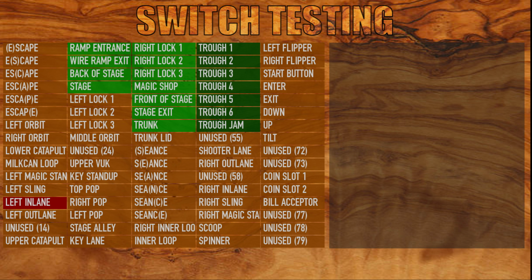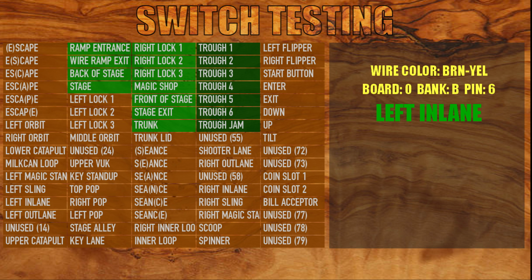If we were testing the actual game, we could go hit that switch, and if it's working, it would clear it. So we're going to go do that now here in the simulator. And you can see that I hit the left in lane switch. Now that it's registered, it's no longer red. And we can now see on the right side information about the switch, its wire color, which board in the game, and the manual would help you identify which board underneath the playfield that is, which bank and which pin on the connector on that board is associated with the left in lane.